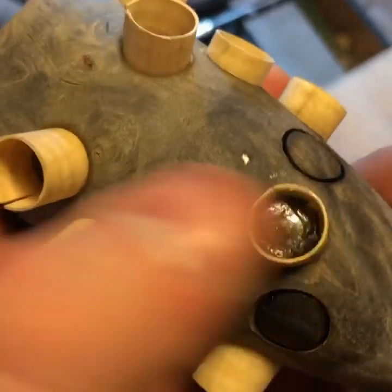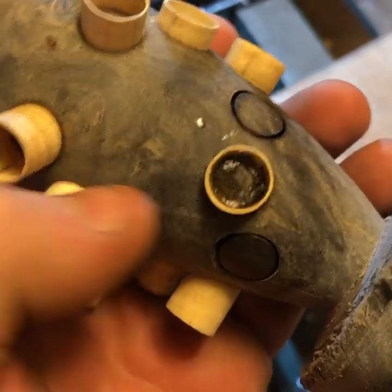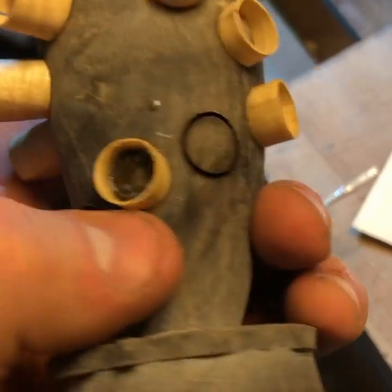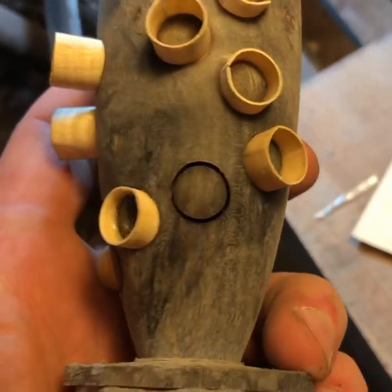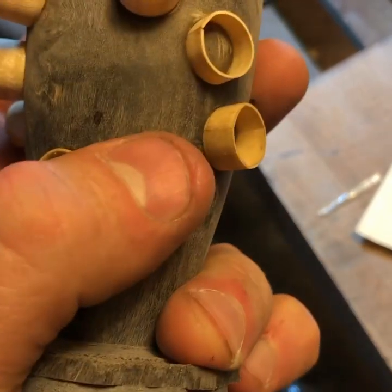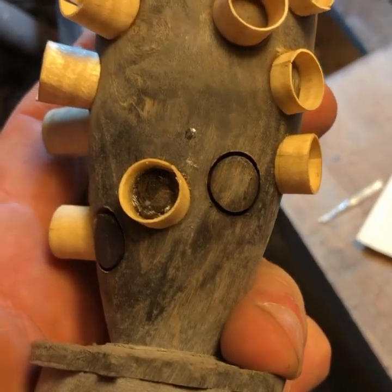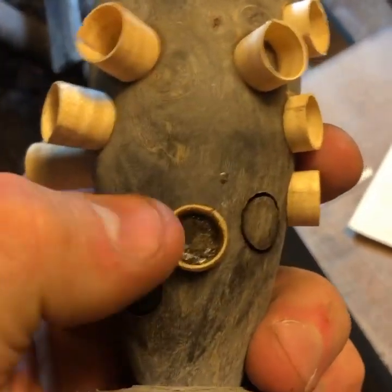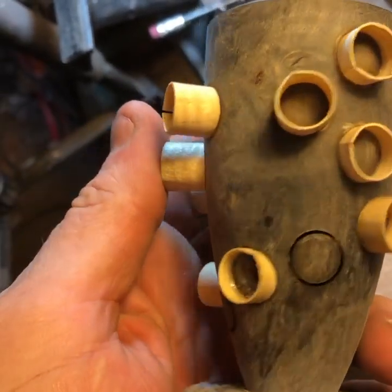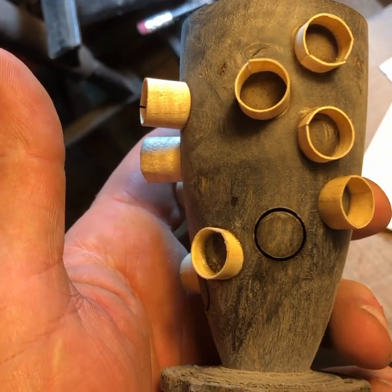But now that this one is glued in place, I'm going to go back to the drill press. I'm going to finish cutting through these two, and then I'm going to put the veneer in here, and then I'll go ahead and glue them all in place exactly the same way that I did this one. After I get done with all of that, we'll come back and we'll talk about the next step.